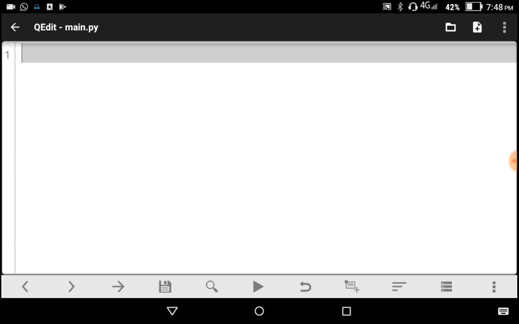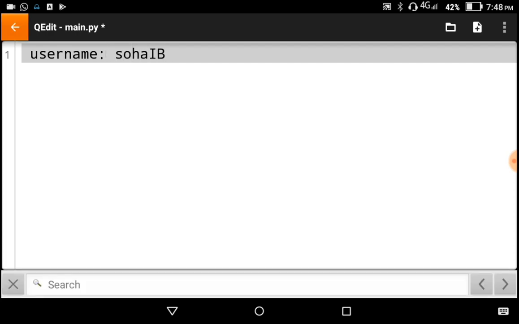For example, if one user enters his username, which will be, for example, Sohaib, then it will ask him for the password.